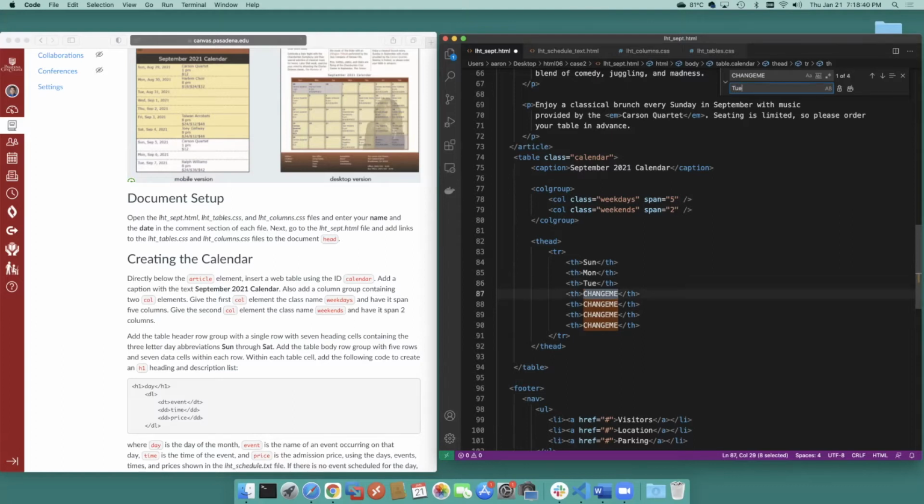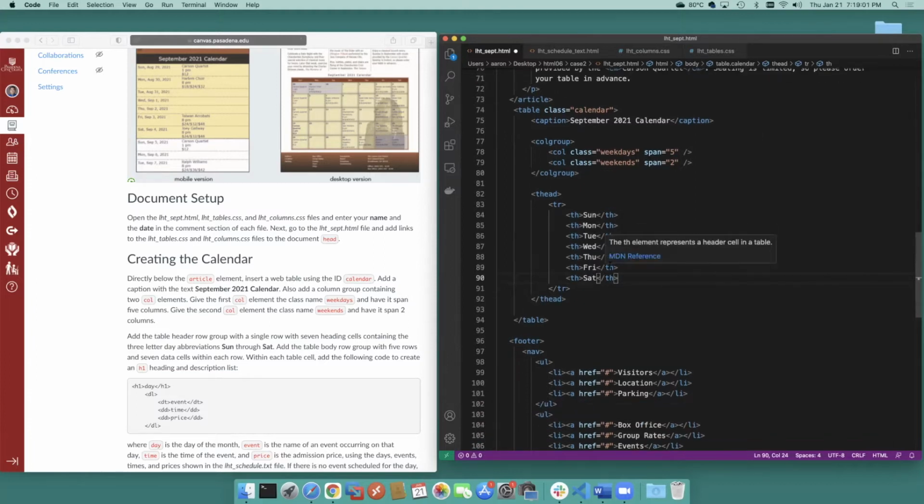Next one is Tuesday. Next one's Wednesday. Next one's Thursday. Next one's Friday. Next one is Saturday. Wasn't that neat? We just made some quick work out of that.